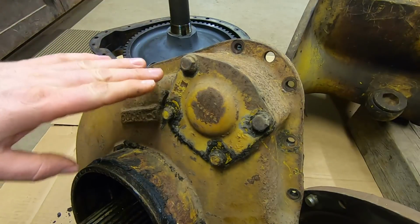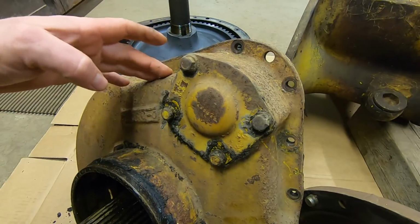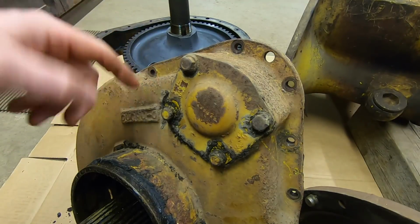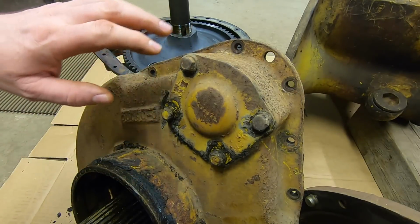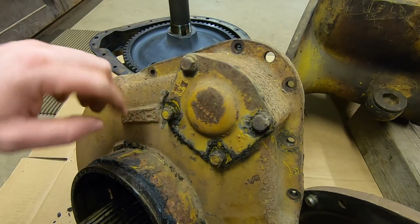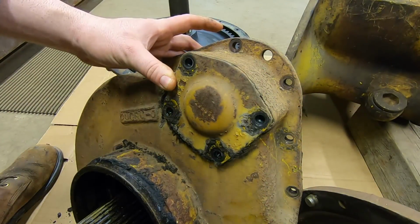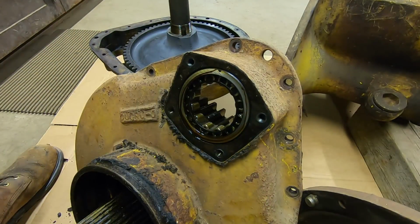By the time the U-Series came out, they had already redesigned this cover, but they were just using up the remaining stocks that they had of these things with removable plates. I don't have a 4U book, but I know my 5U book shows that, by tractor number like 47 or 48, they had exhausted their supply of these, and then the majority of the U-Series covers just had this as solid cast. There was not even a removable piece right here. It was a much stronger design. So with that out of the way, 4 bolts, and the cover just lifts off.